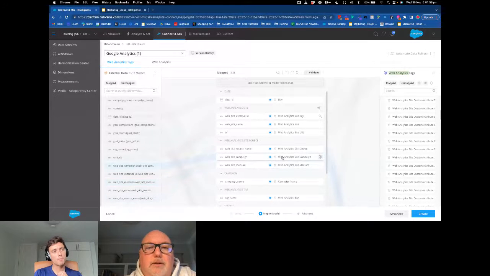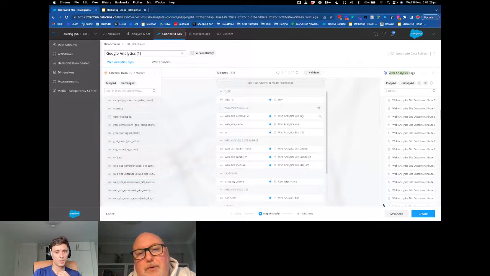This will be plugged to these three fields in Marketing Cloud Intelligence. But if I create a new data stream, for example Facebook ads to Web Analytics, then I will need to correctly connect these two fields together so that at the end I can visualize an overview of different data sources and how they interact together.